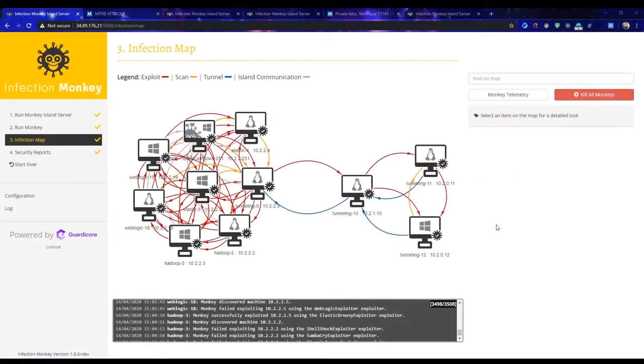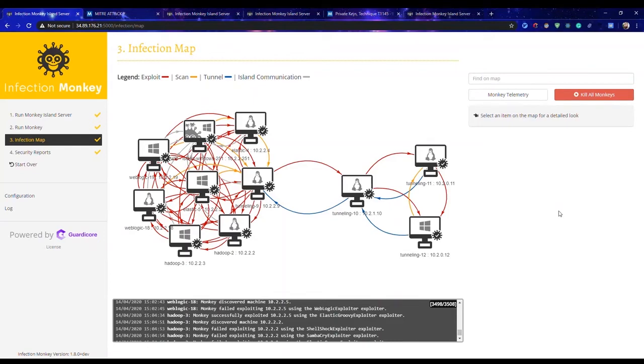Infection Monkey just got a new version to help you mitigate attacks on your data centers. Hey everyone, Shai Nechmat from Guardicore Labs here, and today we're taking a look at Infection Monkey 1.8, the latest version of the open source breach and attack simulation tool, which adds new features and improvements released in April 2020. If you're unfamiliar, the Infection Monkey is a tool that can help you automatically simulate attacks on your network. If you want to actively secure your network, test security solution effectiveness, or learn about network security, you should take the Monkey for a ride.